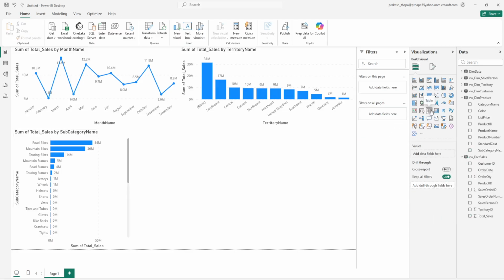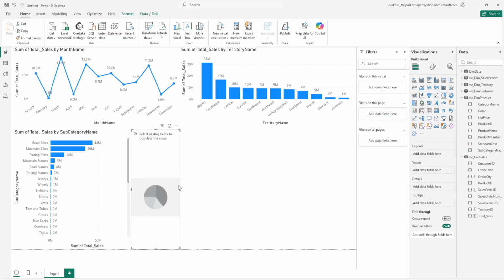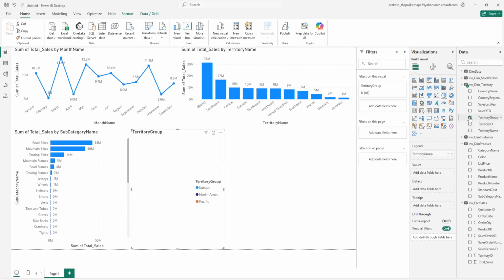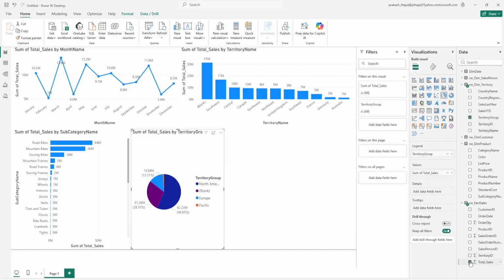Now I want to bring a pie chart. So let's make it a little fancier, right? Pie chart, I want to bring the regions. We have territory regions, and then bring what their sales are for these territories. North America has the highest sales, and there's a large amount of blank which is not categorized under any groups.